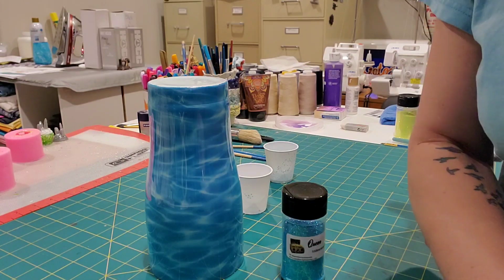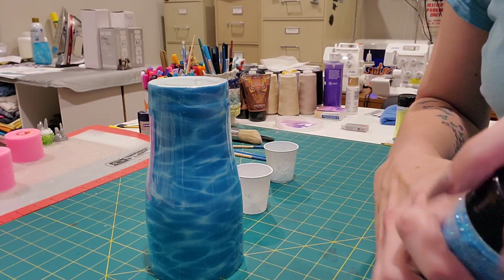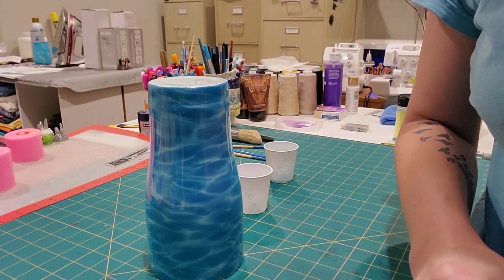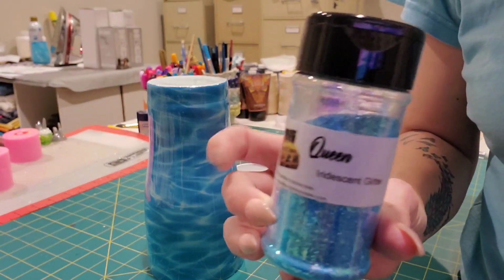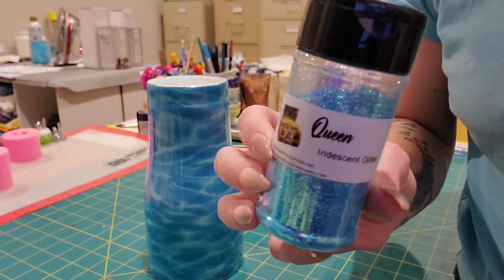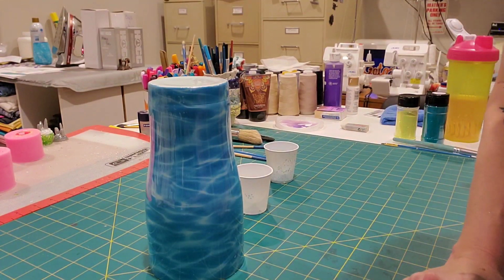It's called Exquisite. And then the other one is an iridescent, so you're going to need an iridescent. This one's called Queen. Really pretty fine iridescent. Again, I'm not sure if they have this one anymore either, because I've held on to these two glitters for quite a while. I buy so much glitter, and then I hold on to it, and then I go back and use it. We'll see if they still have it, but those are the ones that I'm using.